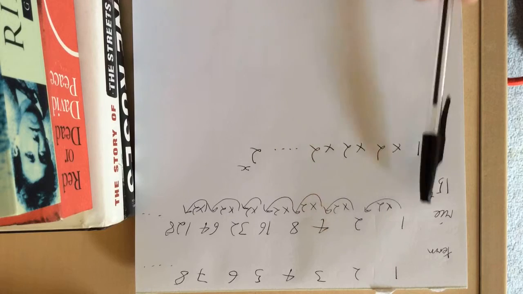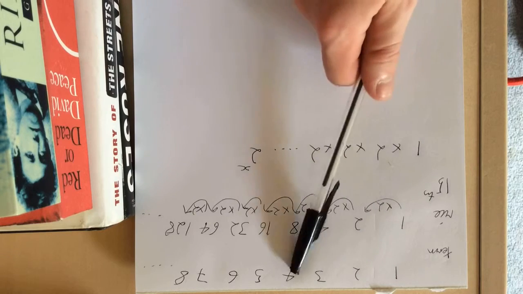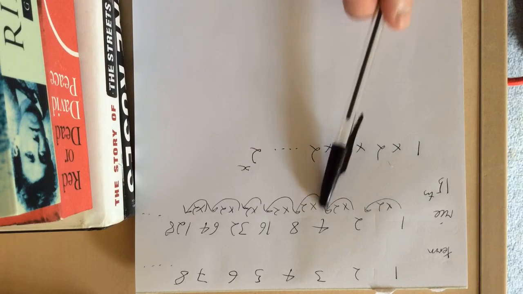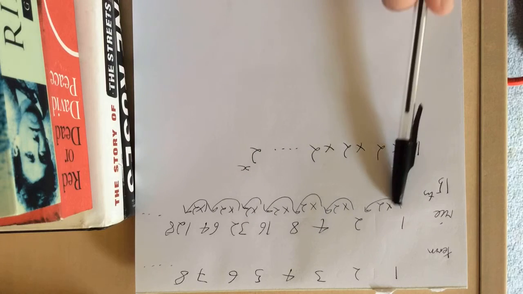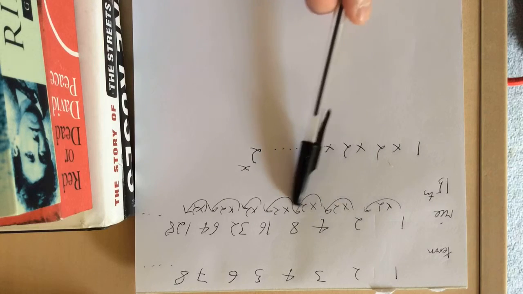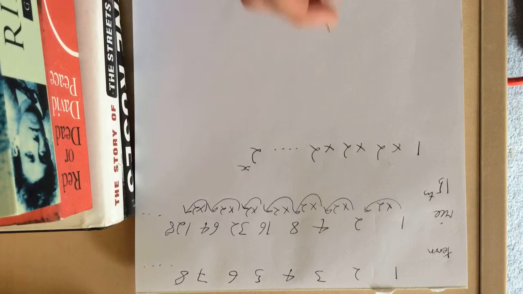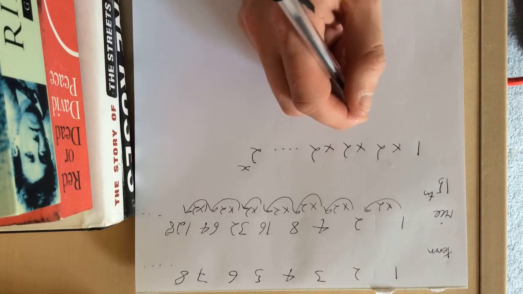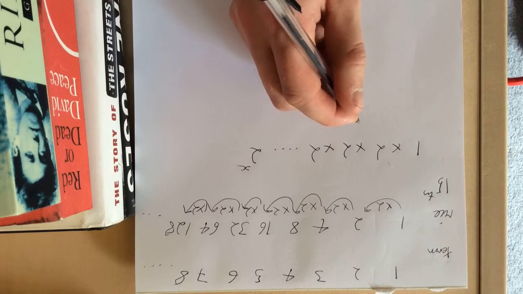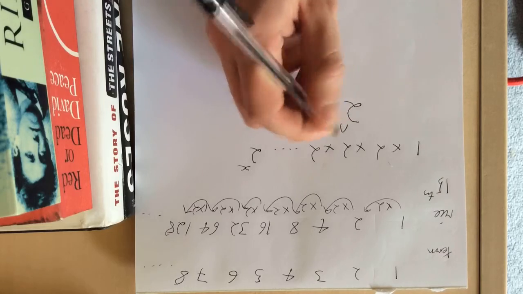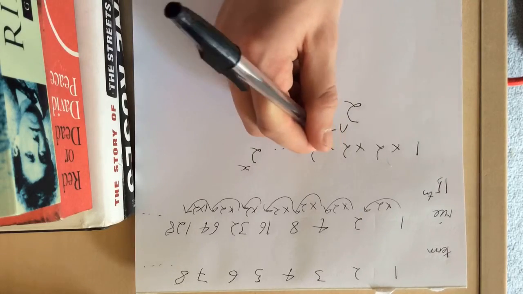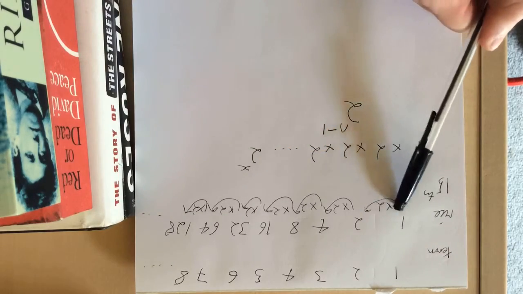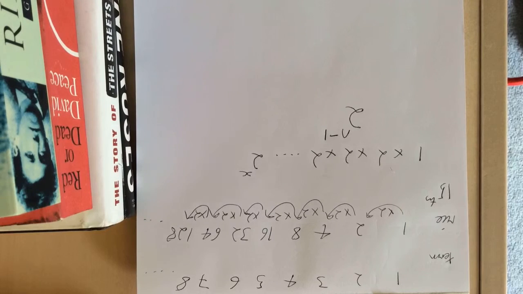So for the second term, we times by 2 once. For the third term, we've times by 2 twice. For the fourth term, we've times by 2 once, twice, 3 times. Therefore, our expression for our formula can be 2 to the power of n, the terms, minus 1, because we start with 2. This makes solving the 15th term relatively easy.